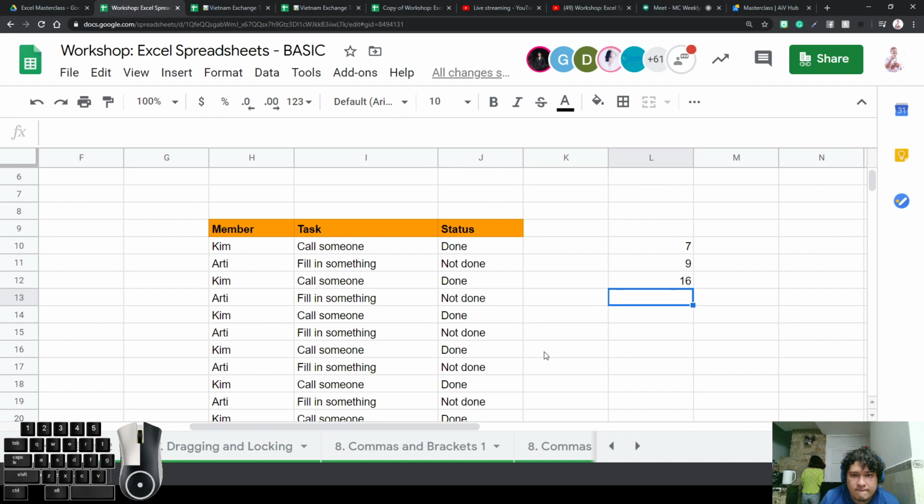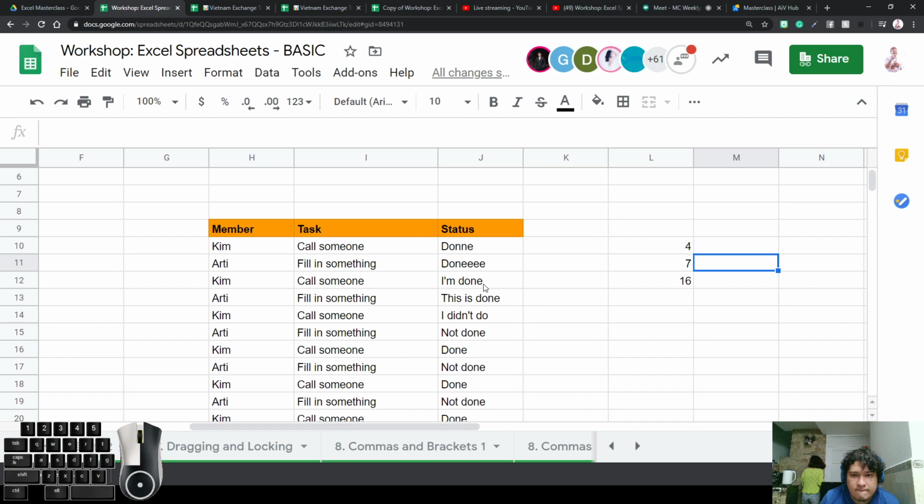But what is important for you to do? Imagine if your members fill it in like this: done, done, I'm done, this is done, I didn't do. If the members decide to fill in the spreadsheet like this, it's gonna be chaos. This is gonna be wrong. See, it still tells me that I have 16 tasks, but it only tells me I have 4 tasks not done, and 4 tasks done and 7 tasks not done.